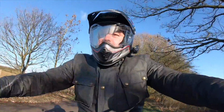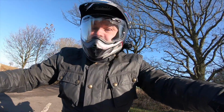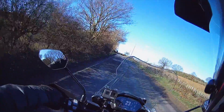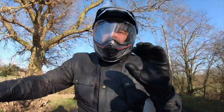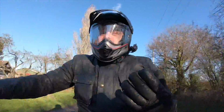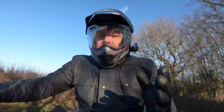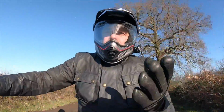I really do like this jacket, but generally once the temperatures drop below 10 degrees, it's not really a jacket I can wear unless I shove loads of layers underneath it, and in which case it becomes a little bit bundled and uncomfortable. Underneath this I'm wearing a base layer which has got a windproof panel on the front, which is the Halverson's one. I've got a t-shirt over that, I've got the Keis heated vest and this, and that's it. And so far I've been out for a while, and in these temperatures I'm not feeling cold.